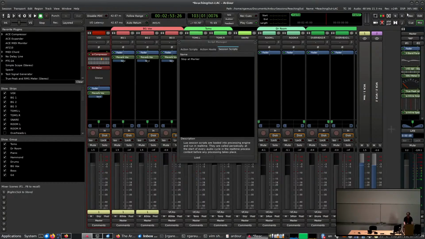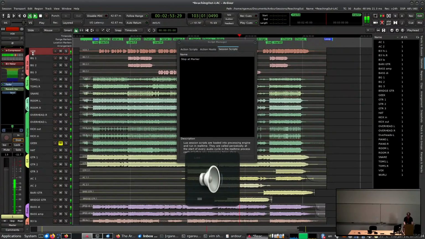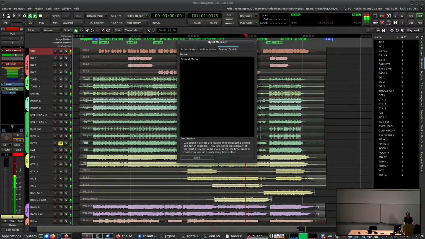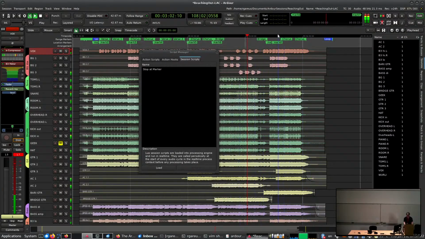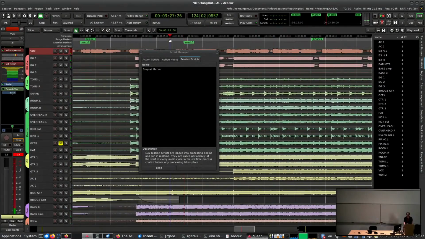Maybe you can just play. Turn down the volume, I guess, a bit. And then you see the playback should stop. I don't know, maybe I zoom forward a bit. So it will stop at a marker. And then press play again, it stops at the next marker while the script is loaded. Yep, here we go. I can also zoom in so that you can see better. If I start playback again.